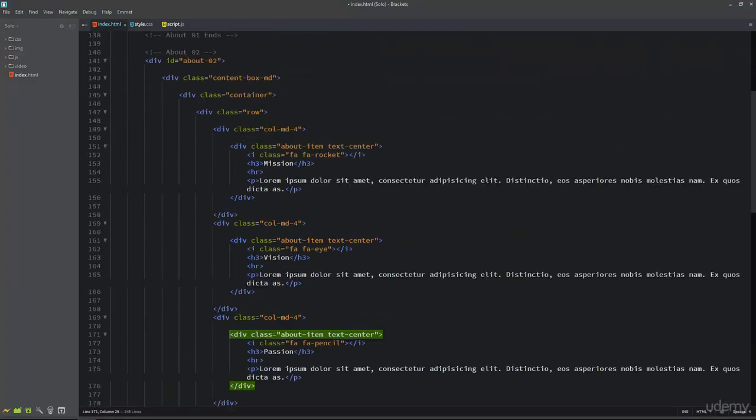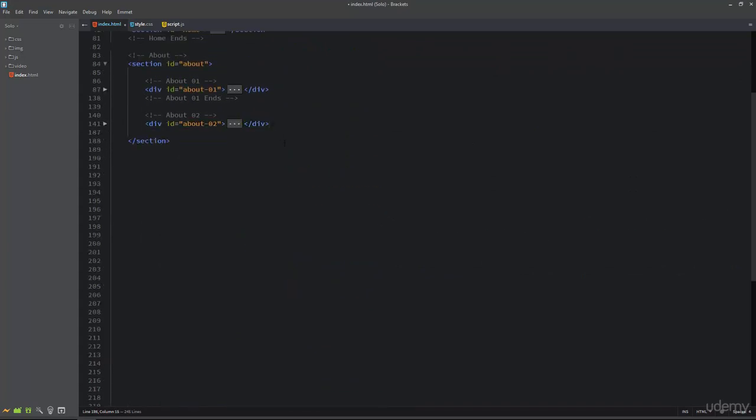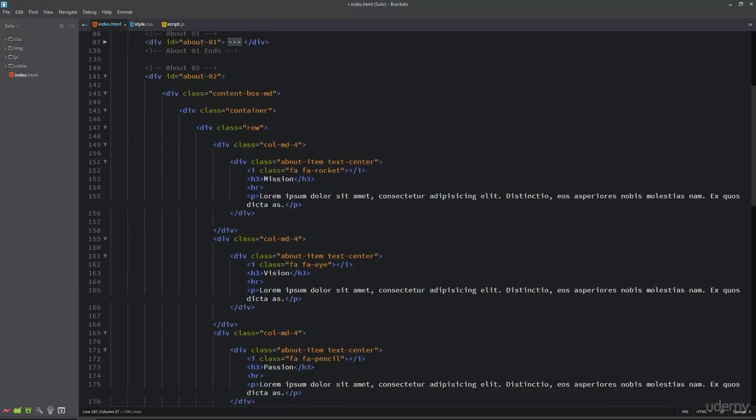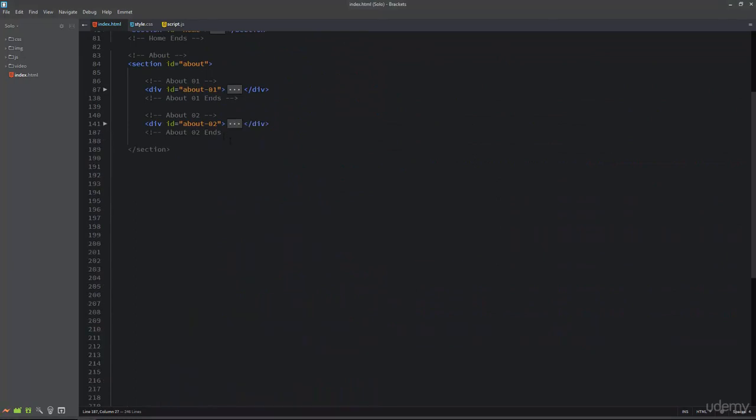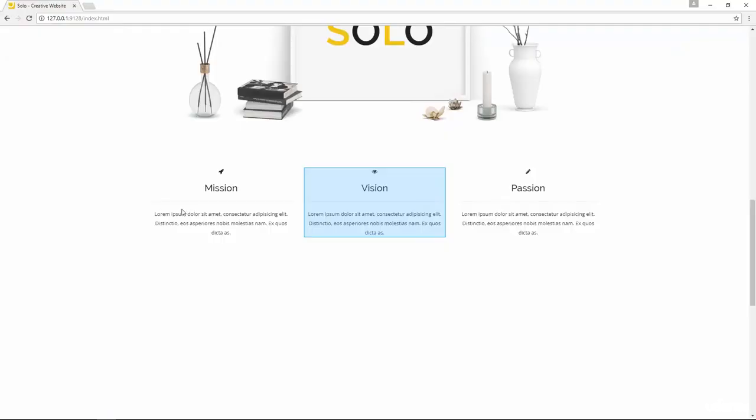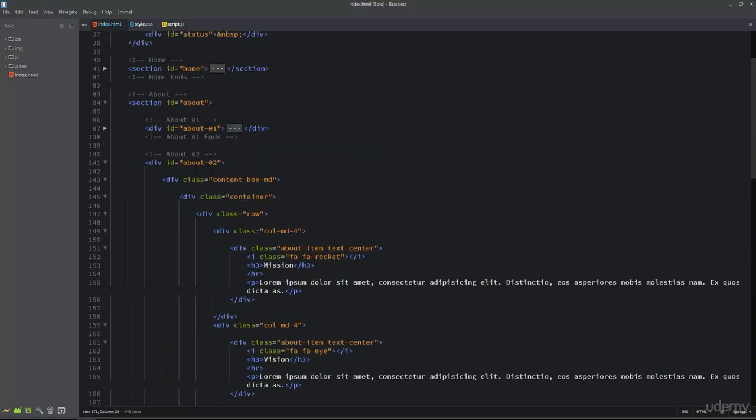Okay, we are done with writing HTML markup for part 2 of about section, and I'll go ahead and I'll write the end comment for this about 2 section. Sorry, I forgot to add closing characters for this comment. I'll save it again. Okay, in next lecture we are going to apply style to these about items. I mean to these boxes. And I'll keep the about 2 section open.